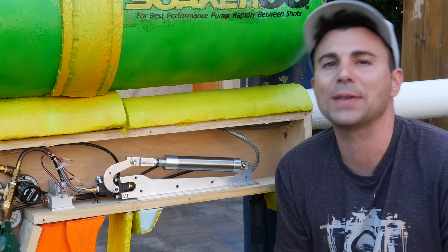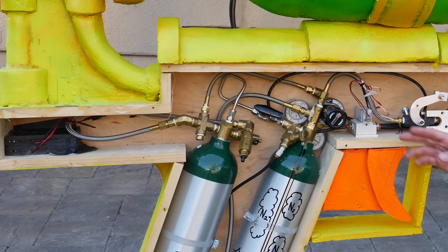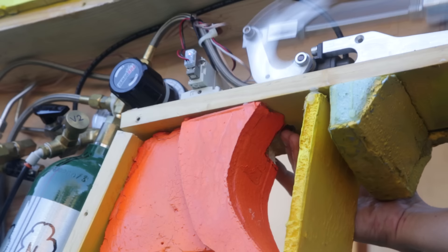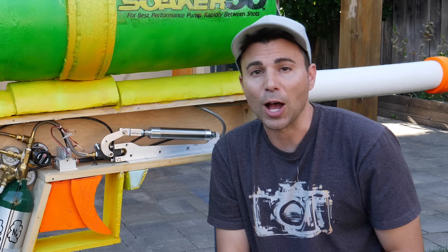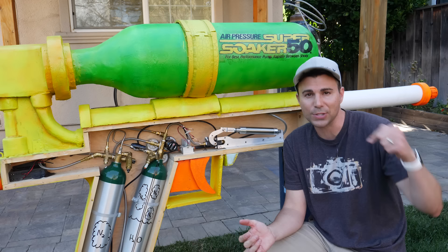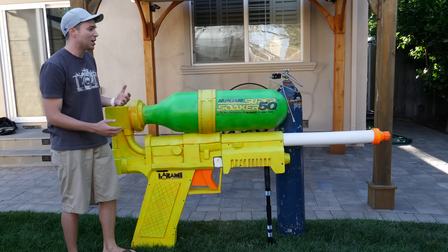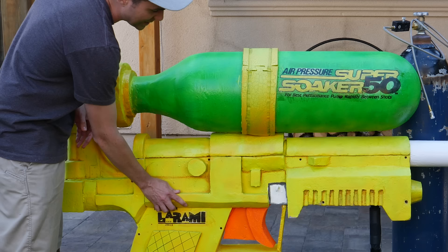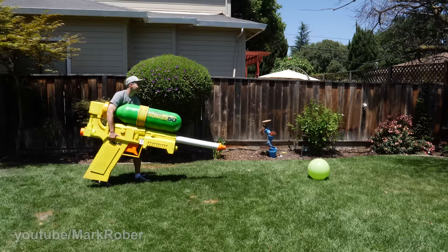I thought it would be lame if every time you wanted to fire you had to turn some handle. So we have a pneumatic piston here that's also powered by the nitrogen, and then we have a solenoid that's connected to some AA batteries back there for power. When you push this button, it opens the ball valve and allows water to flow through until I release the button. I'll put a link to the CAD files we made along with a build list of all of the components we used in the video description if you want to make something similar. One final cool feature is we have this cover here that's held on with rare earth magnets, so after you've shot a bunch and you need to refill the water and the gas, you can just easily access the fill valves through this window here.